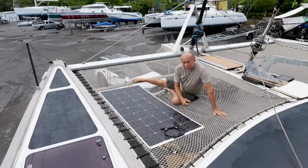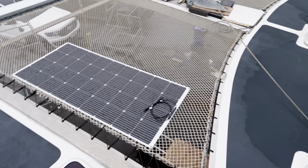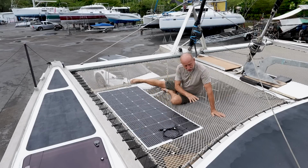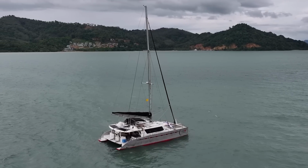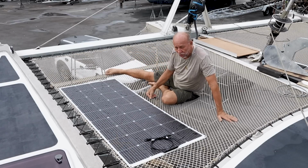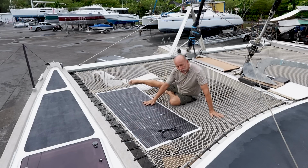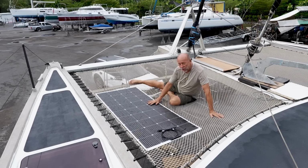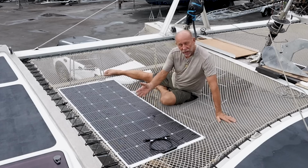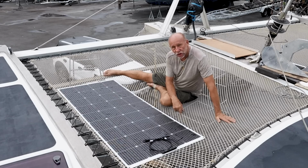I did discover an excellent location for these flat panels. I can fold them up, attach them to an old sail, pull them out of the sail locker, and lay them across the front of the net. So when we're at anchor, they'll be able to easily attach. We'll still have the front of the net available for anchoring, pulling the rode, and doing other things. But this is an excellent location because they can breathe. Get air from below, they're still producing output. So on the net, you've got a very high output as compared to laying them flat in some other location. So here's going to be additional solar that I'll be able to just plug in when we're at anchor and when we need that extra boost.